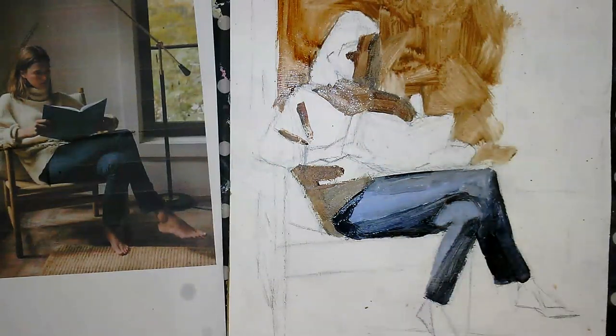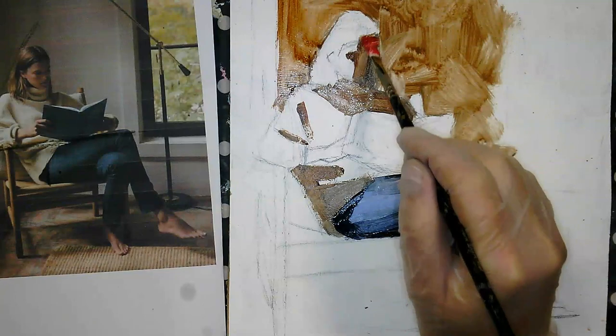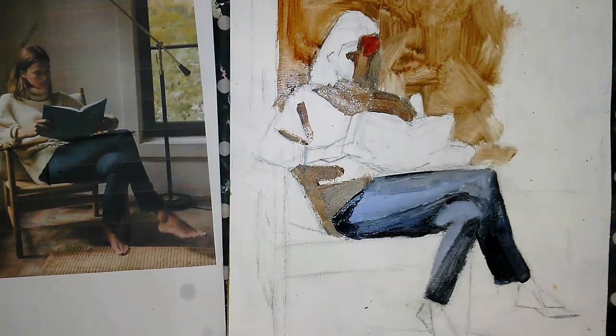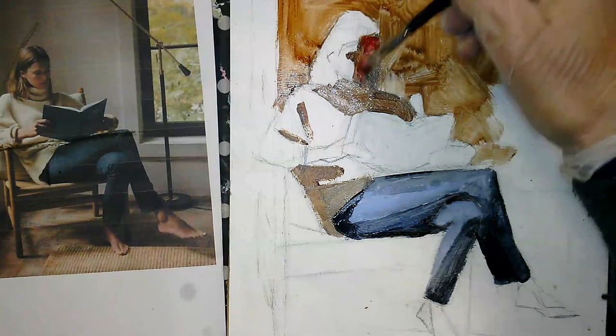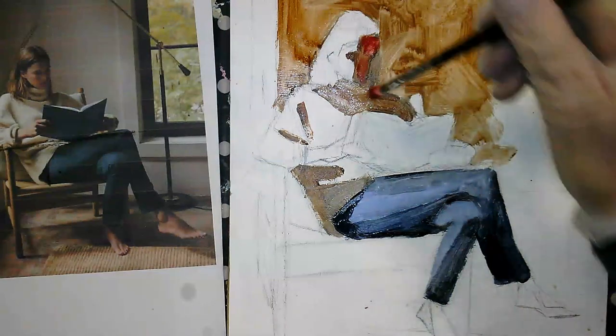Okay, now the other thing I'm going to do is get some red into her face, but without trying to lose the value. Too bright from where you're sat. Sometimes in really dark shadows on faces, putting a lot of red in there will help. That's a cadmium red with a bit of, I think, burnt sienna.